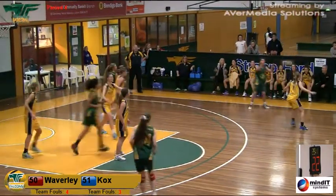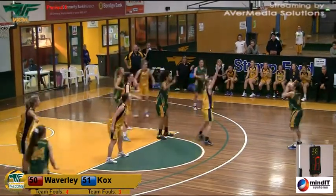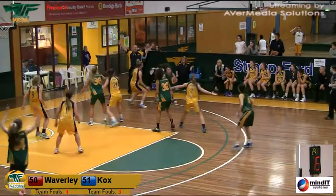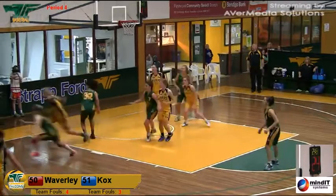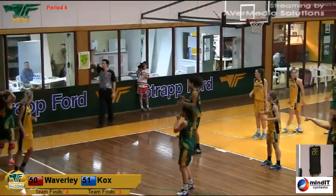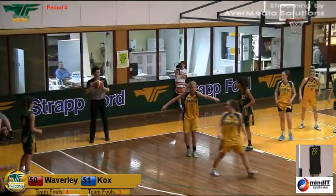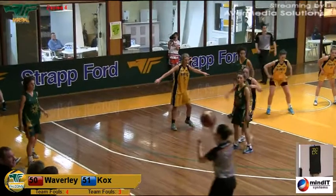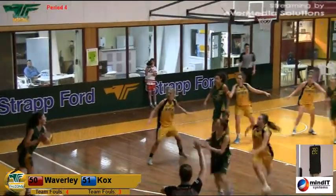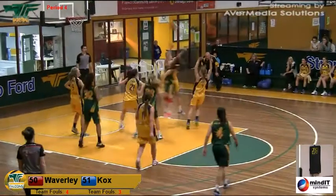Okay, and with the last couple of seconds to go, there's 2 possessions here. Falcons do need to get a basket off. Shoots. She misses. With 23 seconds, but this is good for the Falcons because it's now their possession, so they want to hold the possession of the ball. And try to get one shot up, but Knox definitely gets the ball.